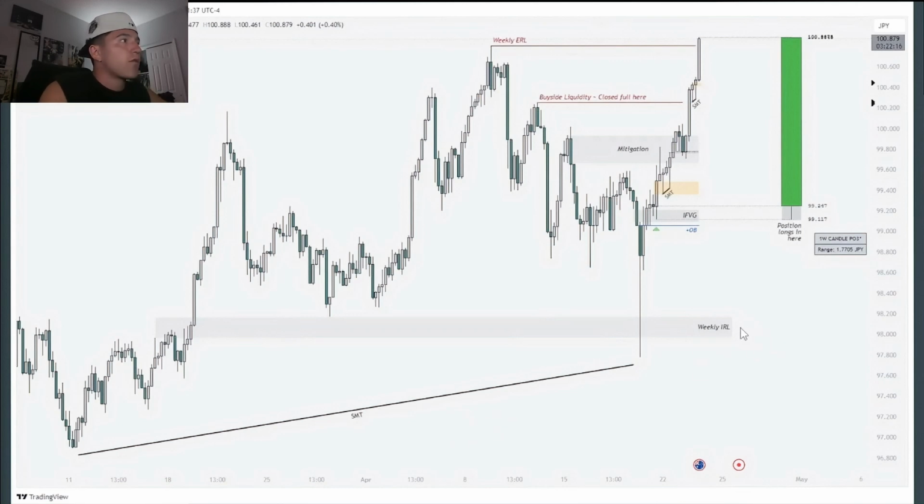Same thing on AUDJPY. This is the 4-hour chart from a weekly internal to external range move. Price has the last down close candle that sweeps liquidity, creates higher time frame SMT, changes state of delivery, taps the order block. You can enter here. Say you missed this entry, price then expands. You wait for mitigation blocks to form. There's a mitigation block here, drags it out, fair value gap with SMT inside, another mitigation block, fair value gap inside, and then we just expand to the external range targets.